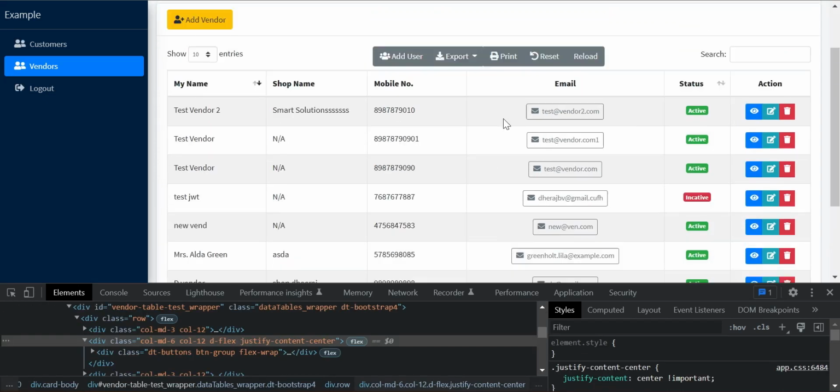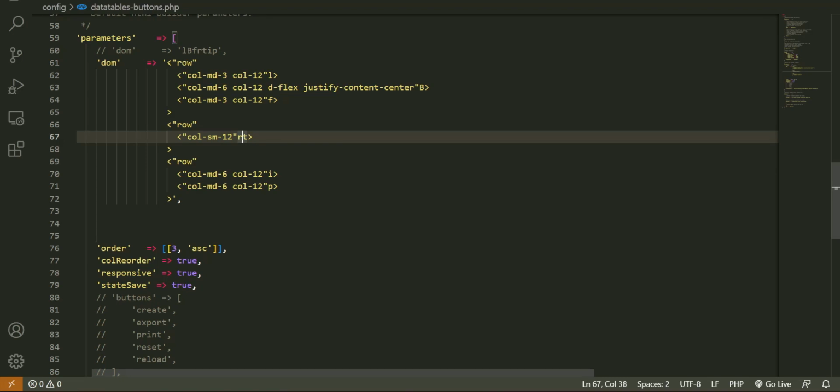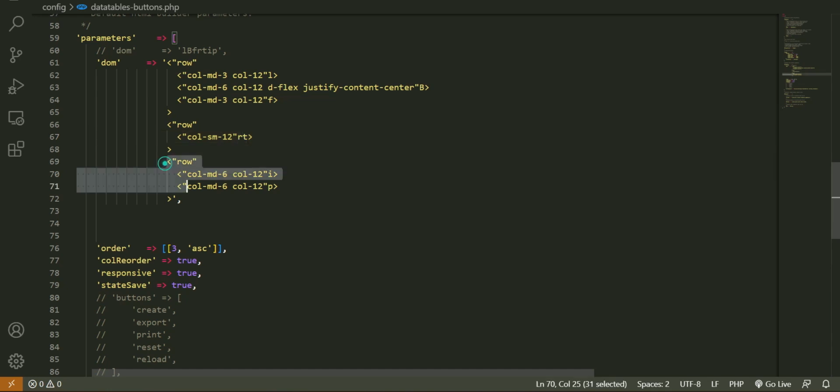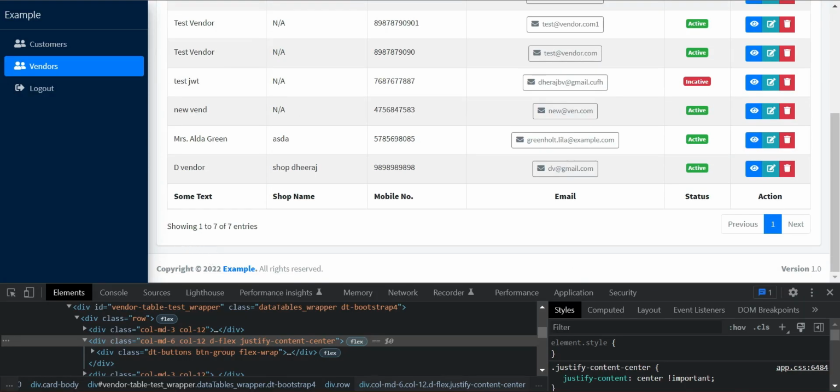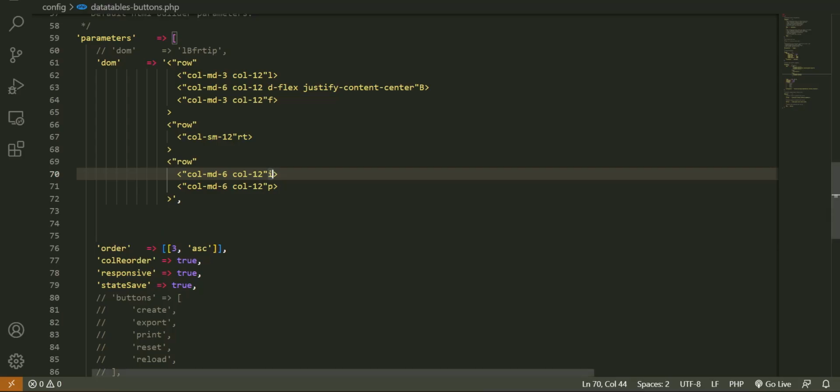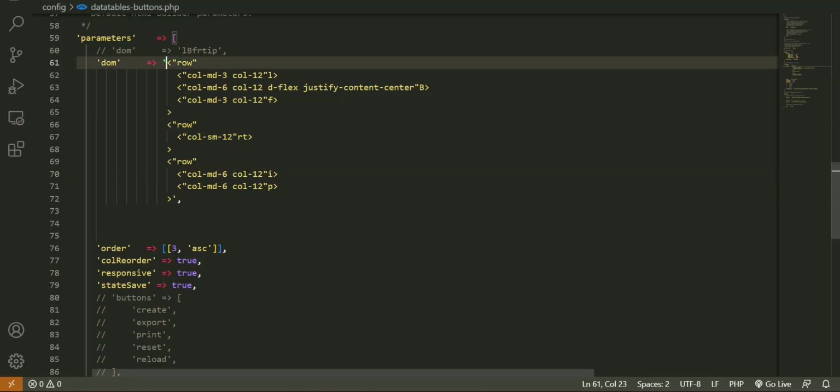So this R stands for that processing section, or you can say processing pop-up. Again we have a row div. Inside this we have two column divs, and one is I and the second is P. This I is for information, and this P is for pagination. So you can modify your DataTable DOM structure.